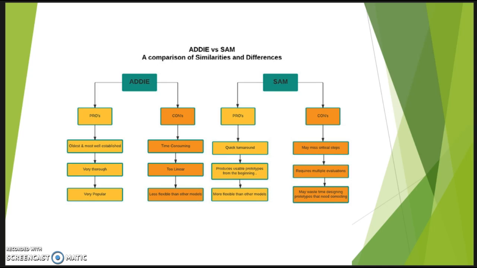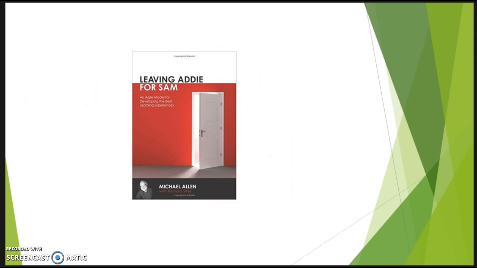So what's better, Sam or Addie? The consensus seems to be that both are good in their own ways, but you and I both know that Sam is probably better. Why? Ease of use, responsiveness, collaborativity, and efficiency. Honestly, I think this book says it all. Yeah, it was written by the creator, but I think you get the point.